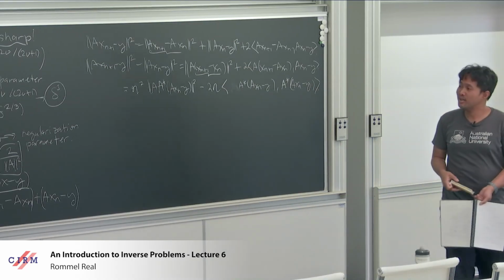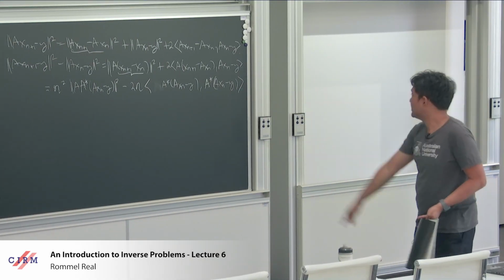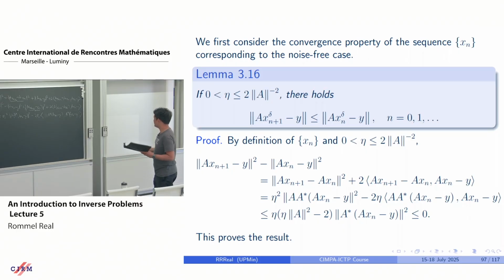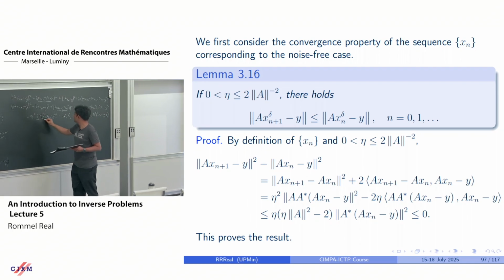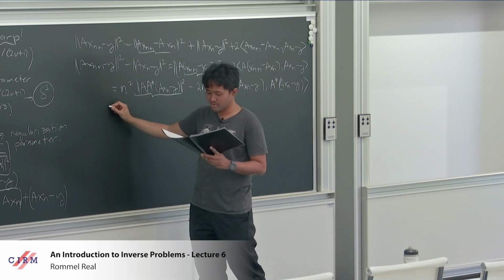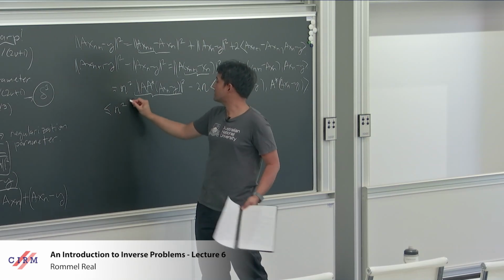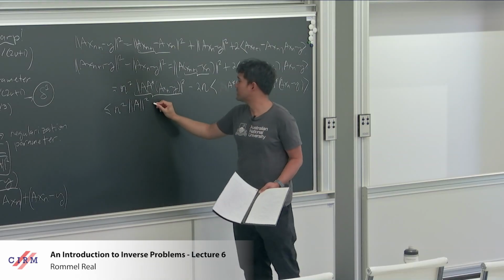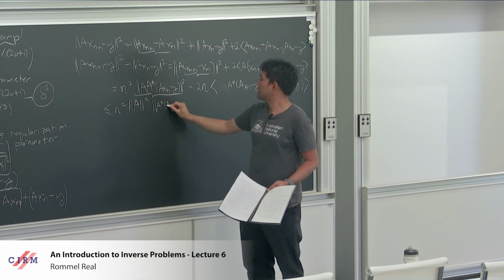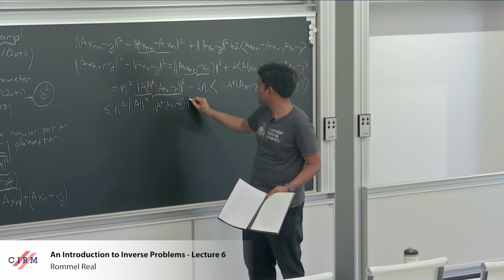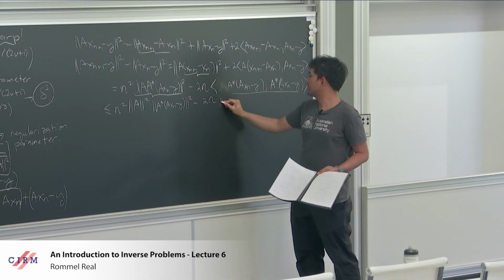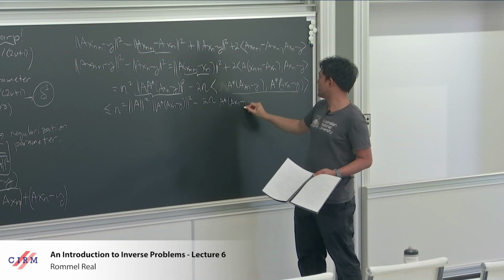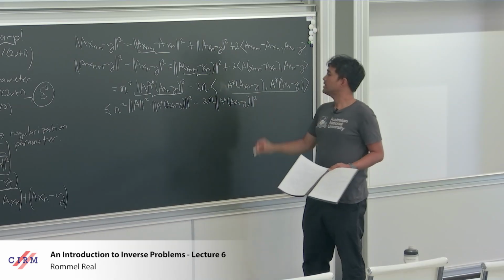Okay? And then after that, we'll get this term over here, and then we can rewrite this further in this way. But first, let's apply an inequality here related to the norm, so that will be less than or equal to eta squared times the norm of A squared times the norm of what's left inside, squared, minus 2 eta times this one here. By inner products, we can write it as the square of the norm of that vector over there.